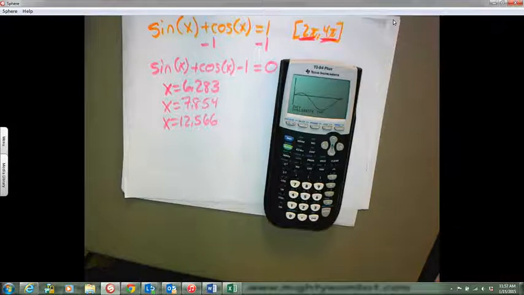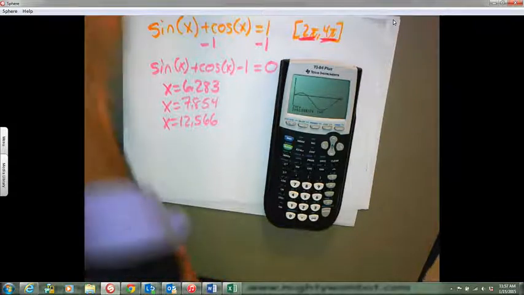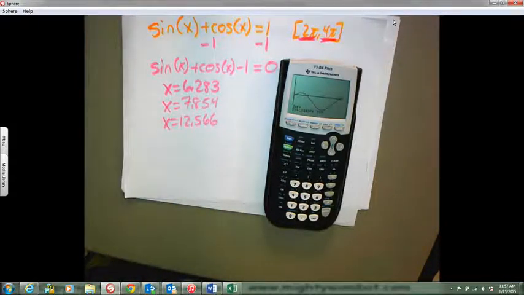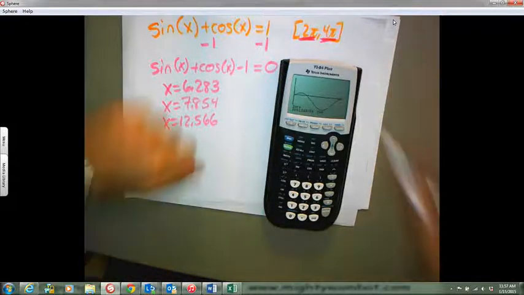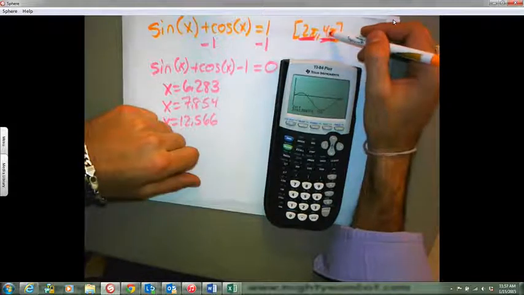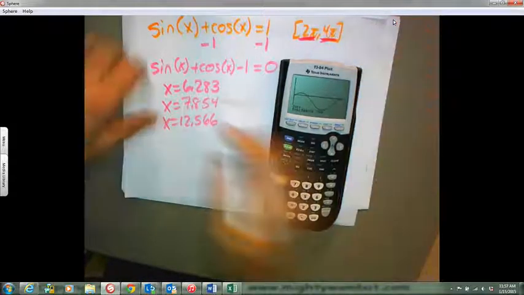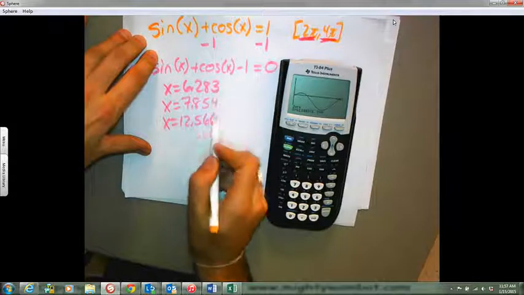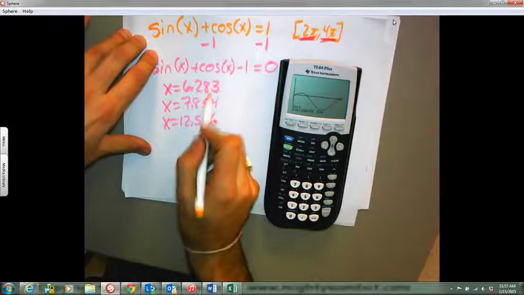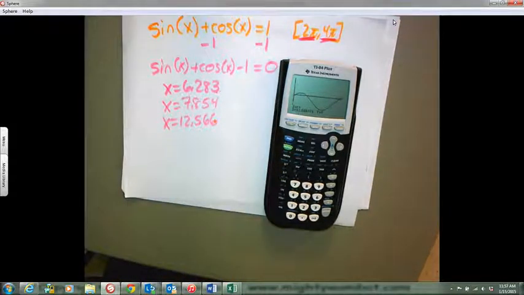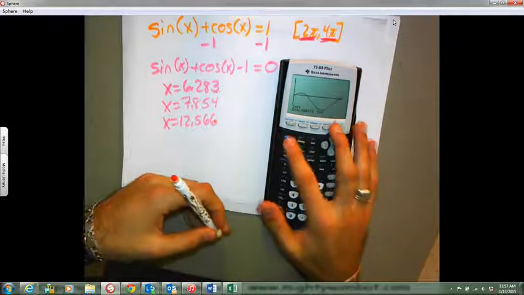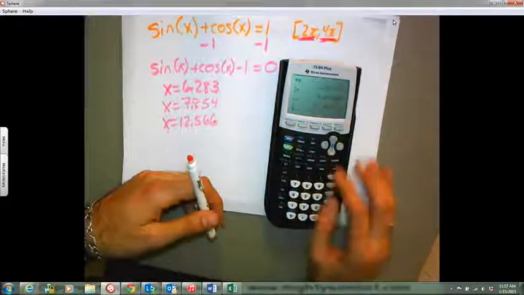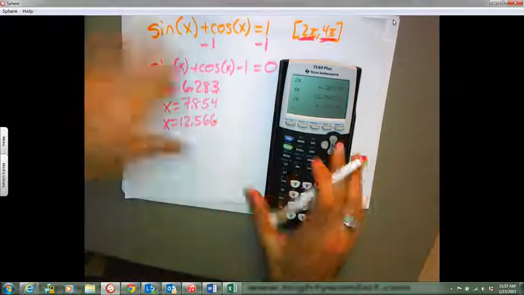Okay, now I want to do something that is not required but is a good habit. If you remember, I expanded the windows a little bit from what they actually should be. Because remember, I changed the 2 pi to 6, I changed the 4 pi to 13. So I need to verify, are these still within the correct range, or are they too big? So let's check. When I go home, I do 2 times pi. So 2 times pi, 6.283. That's the smallest.